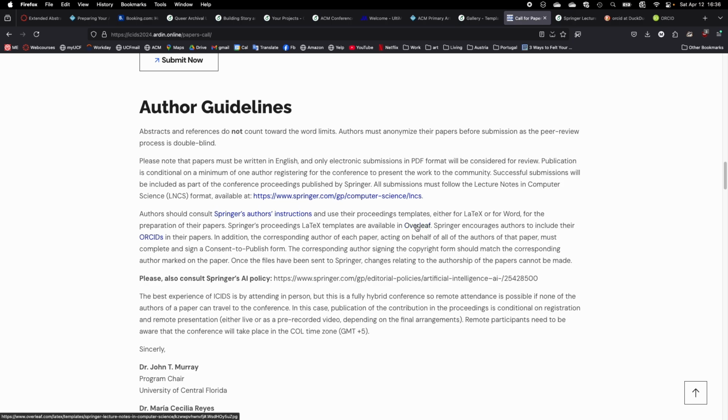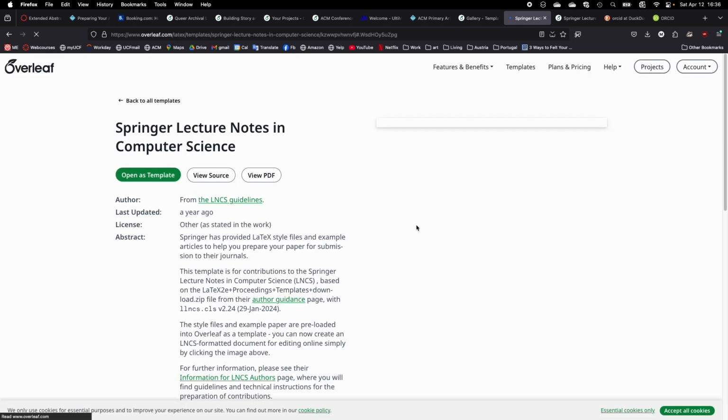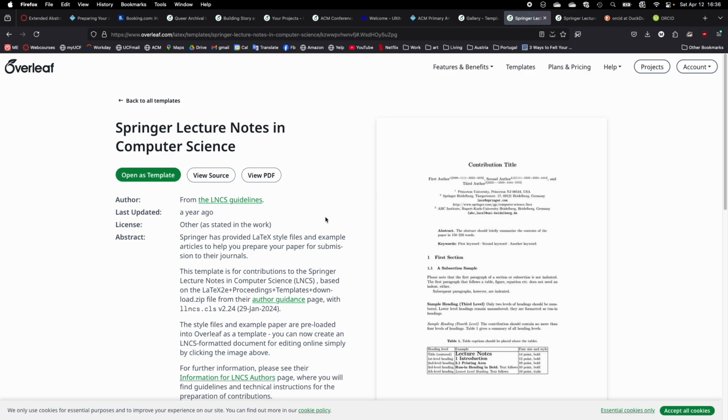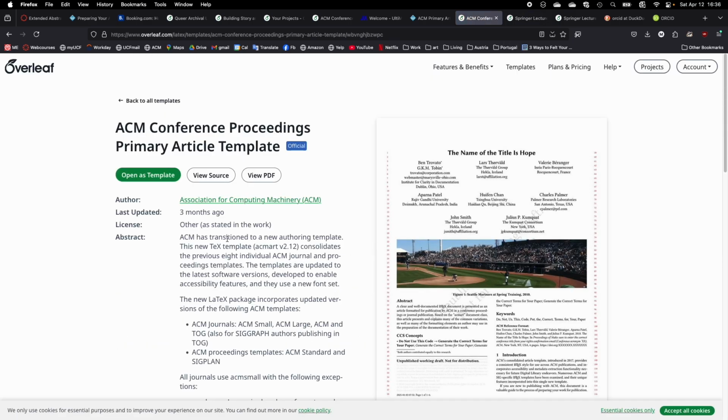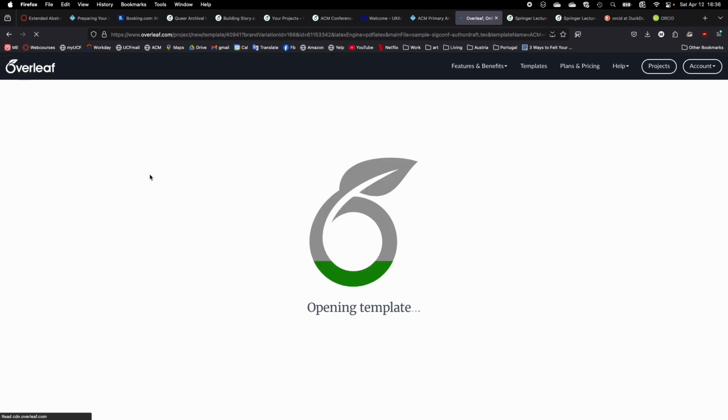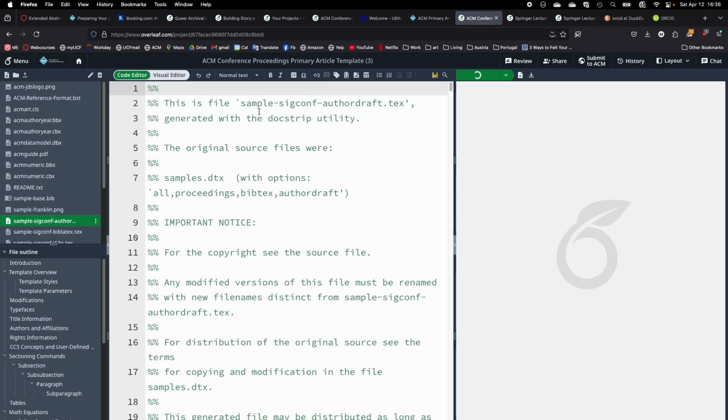They also have a wide variety of templates. Thankfully, iKids links directly to the correct one, which is the Springer Lecture Notes in Computer Science. So from either of these, we can click on the template we want. And then if we go to open as template, if we're logged into Overleaf, it should open up and let us start editing this.